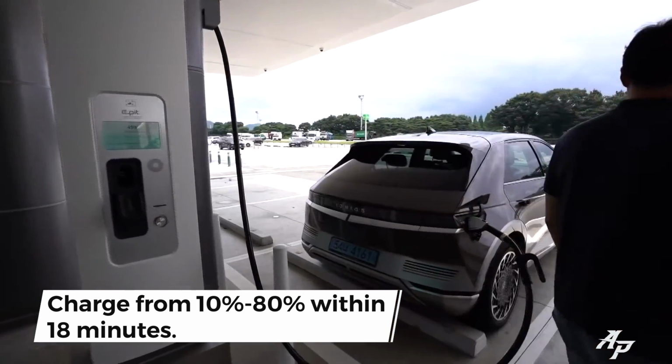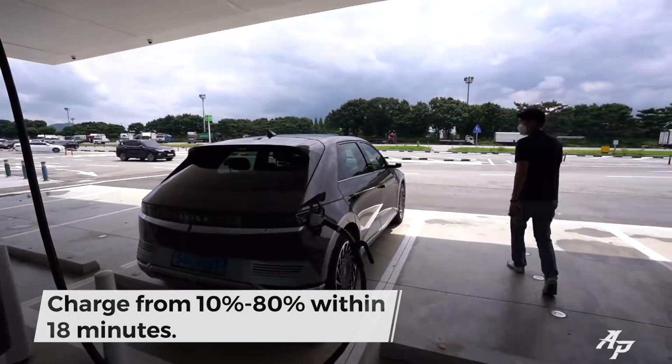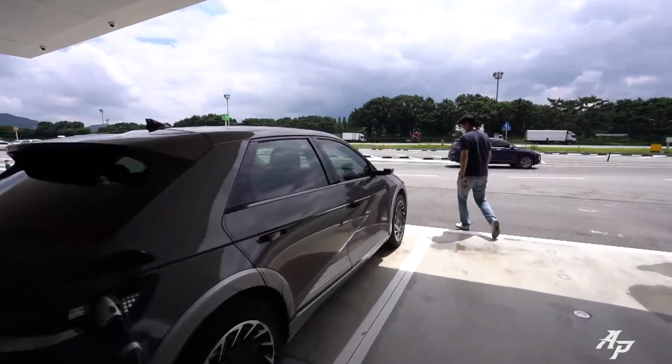Meanwhile, I'm just going to show you the car. If you have any questions, do let me know in the comment section, please.